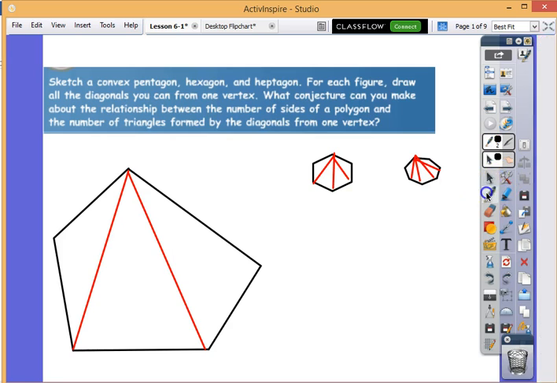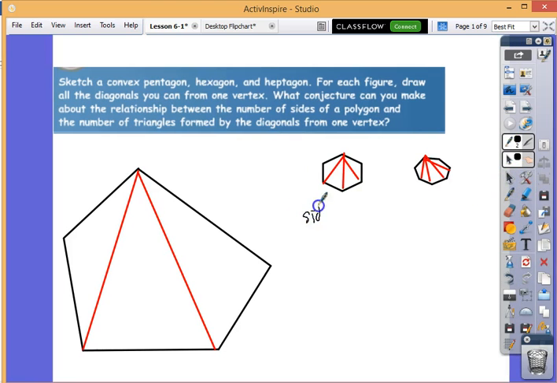If I were just to do a little bit of pattern recognition here, sides and triangles: for 3 sides, we have one triangle. A 4-sided figure had 2 triangles. From looking at our pictures, 5 sides, 3 triangles, 6 sides, 4 triangles, 7 sides, 5 triangles. If I were to project how many triangles would exist in a 100-sided figure, what do you think I'd come up with? Based on this pattern, 3 goes to 1, 4 goes to 2, 5 goes to 3, 6 goes to 4, 7 goes to 5, 100 would go to 98. Why 98? All of these numbers of triangles are 2 less than the numbers of sides.